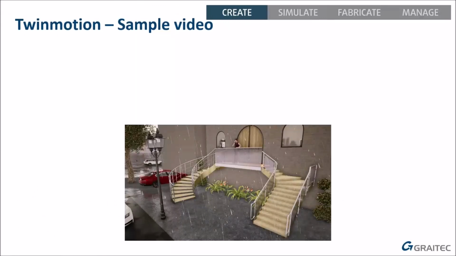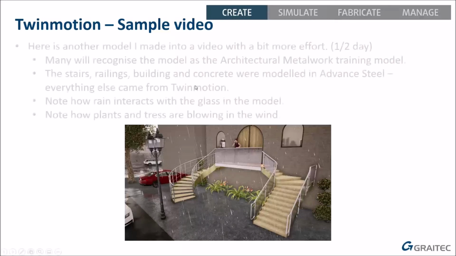A real extra perk from Twinmotion is you can actually create what they call panoramas. That would be an image that you could rotate 360, like the estate agents do with some of their properties. You can do videos. You can have things animated in the video. I'm going to show you an example. I've put the cars in driving by, and I've put the leaves blowing in the wind and so on. The people are animated. And you can also do other things with it. So it's got a lot of extra tools. If you really want to wow someone with your model, these can be really impressive.